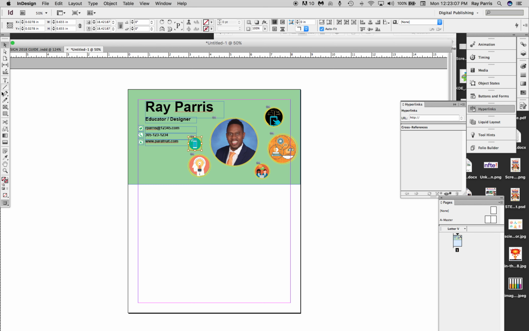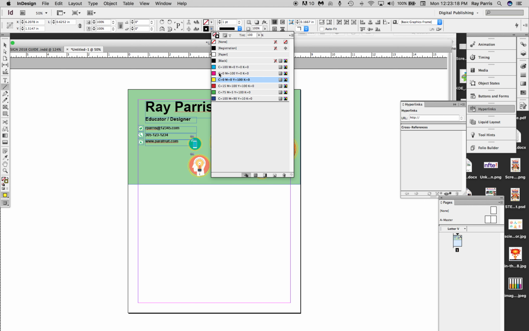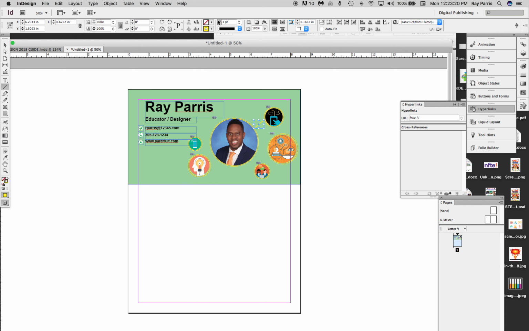So what I'm going to do, I'm going to use the line. I can draw a line right here. And I can change the stroke to be yellow. I'm going to change the width. Say all connects. Okay. So I'm going to duplicate, Command C, Command V. And then we can just rotate and scale that.